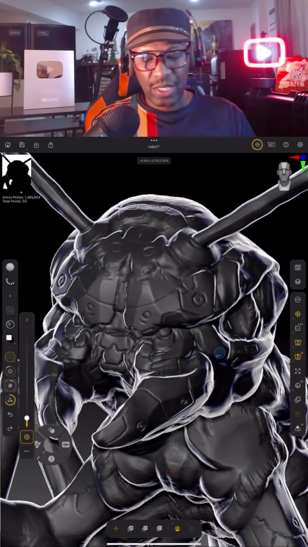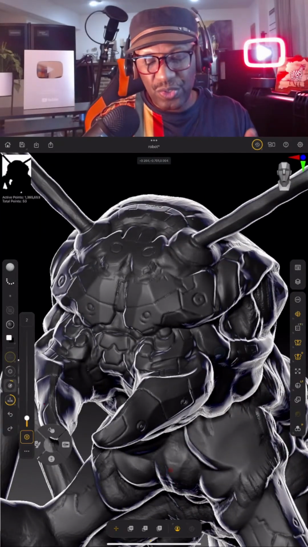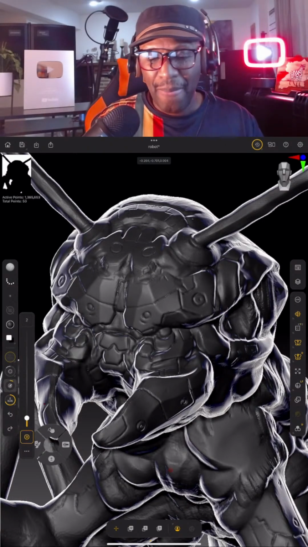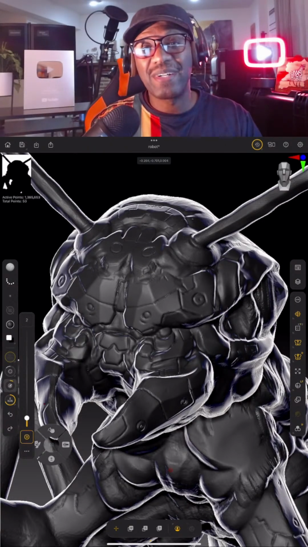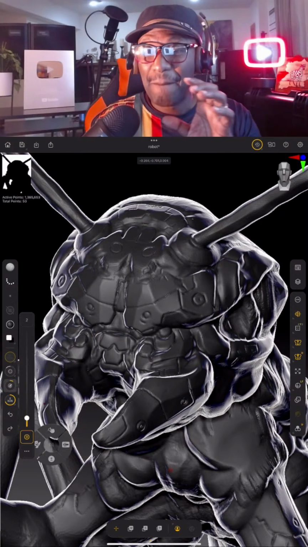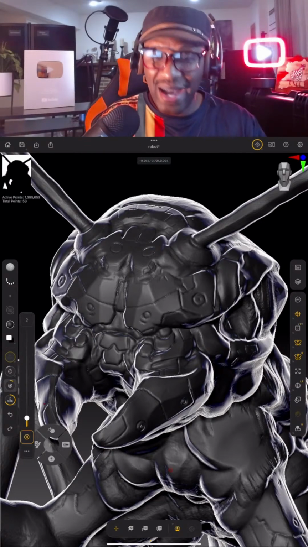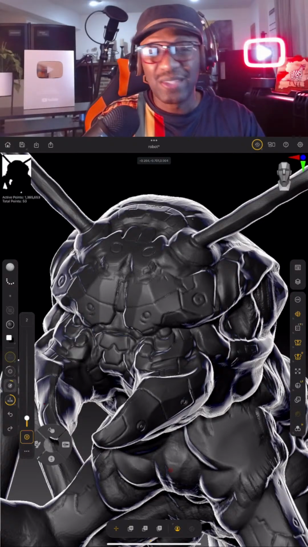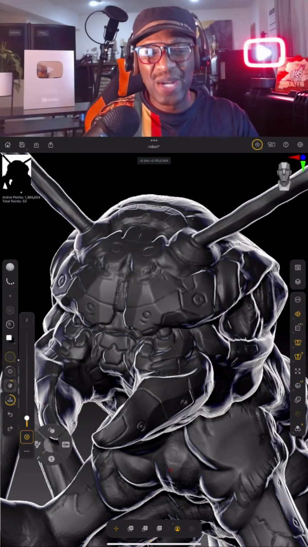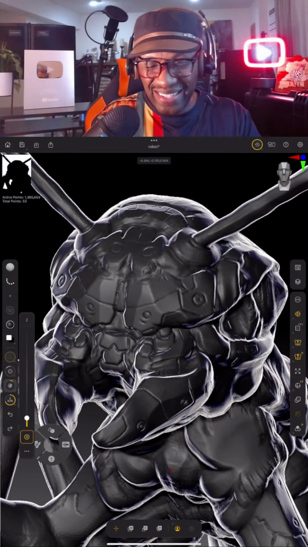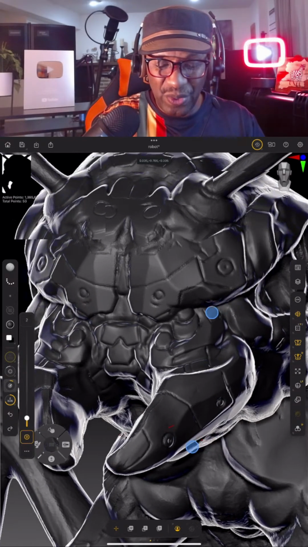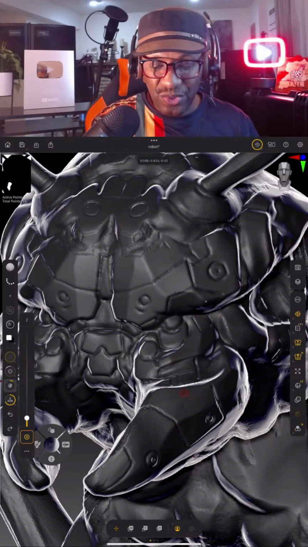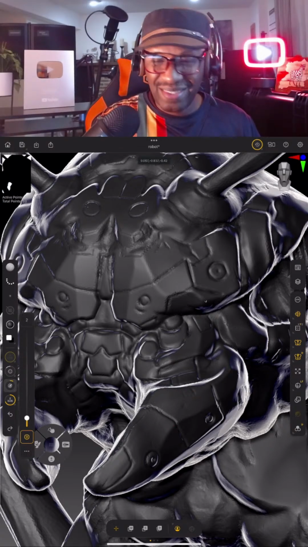And this is awesome. Before ZBrush for iPad, I used to still use my iPad to sculpt in ZBrush. But at that time, I had to connect my iPad to my PC and then be able to sculpt like that, right? So it was different. Here, it is a much different feel to it because actually I had my 2015 iPad Pro that I was using, and it didn't cut it.